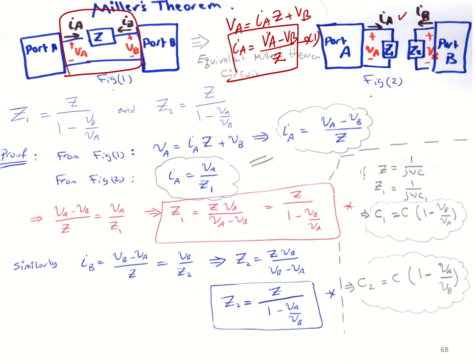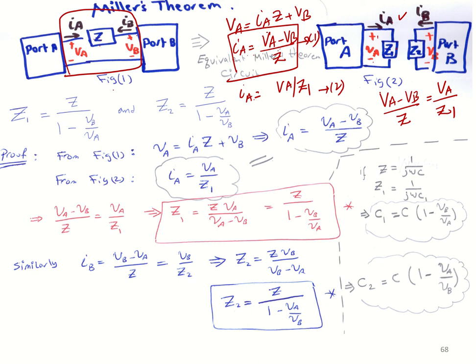So from this, if you notice, we can also write IA as voltage divided by its impedance, like voltage drop divided by impedance, V over R. That is my current. This is my second equation. Basically this current and this current are the same, so VA minus VB over Z is equal to VA over Z1.